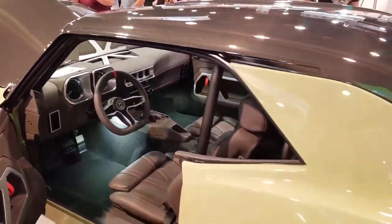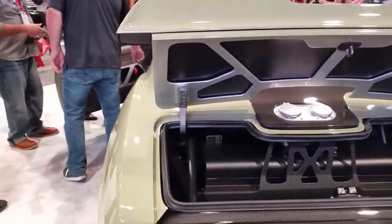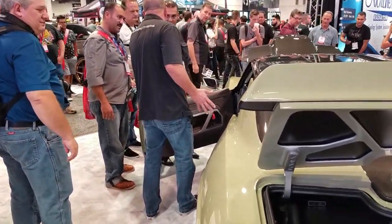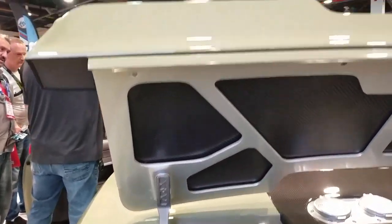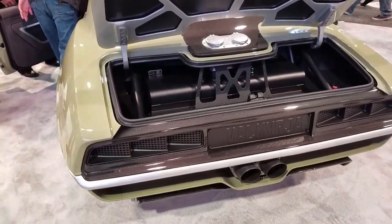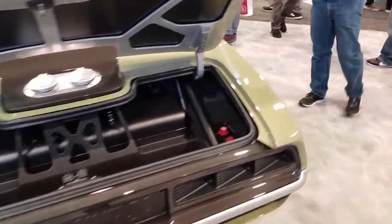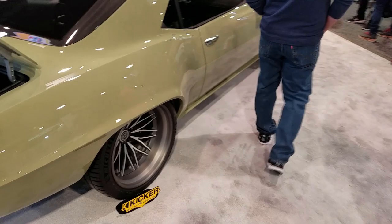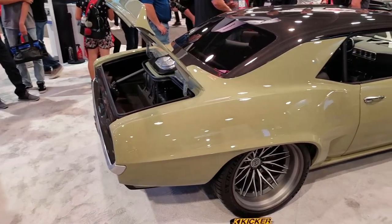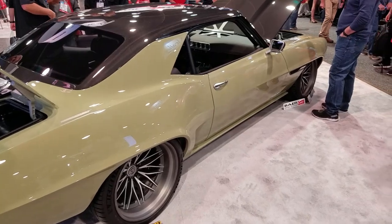Somebody's making these dashes for these cars too. So what is this car? It's probably composite or carbon fiber — and it might be carbon fiber because even the trunk is carbon fiber, but they painted the top to look like a factory color. This might be an all-carbon-fiber car. It's getting the looks, and usually cars show their flaws when you get really close to them, but no matter how close you get to this car, you can't find any flaws.